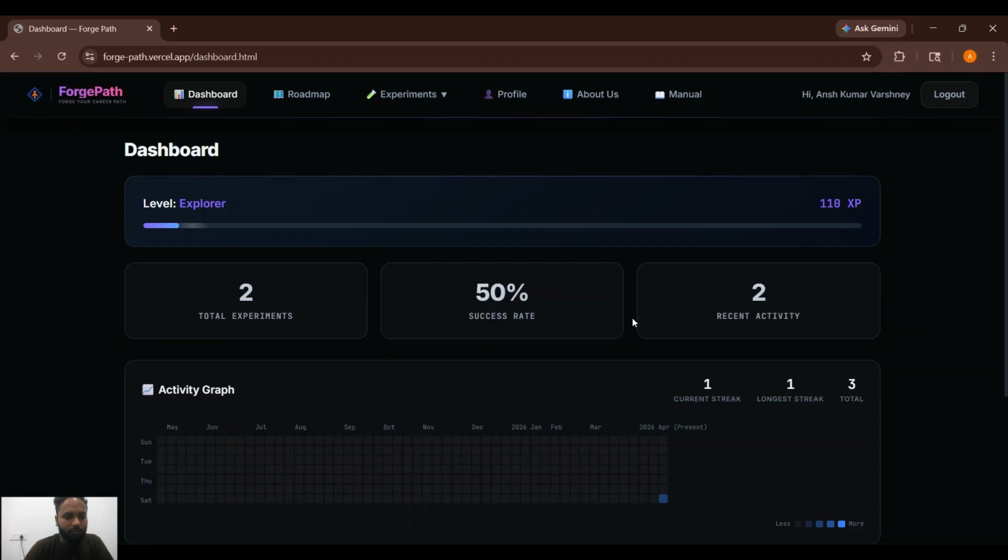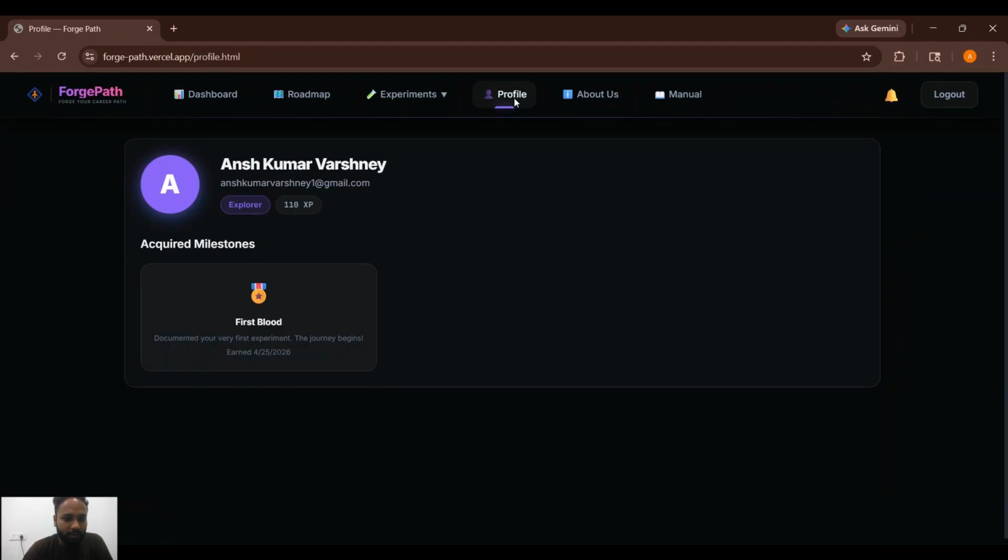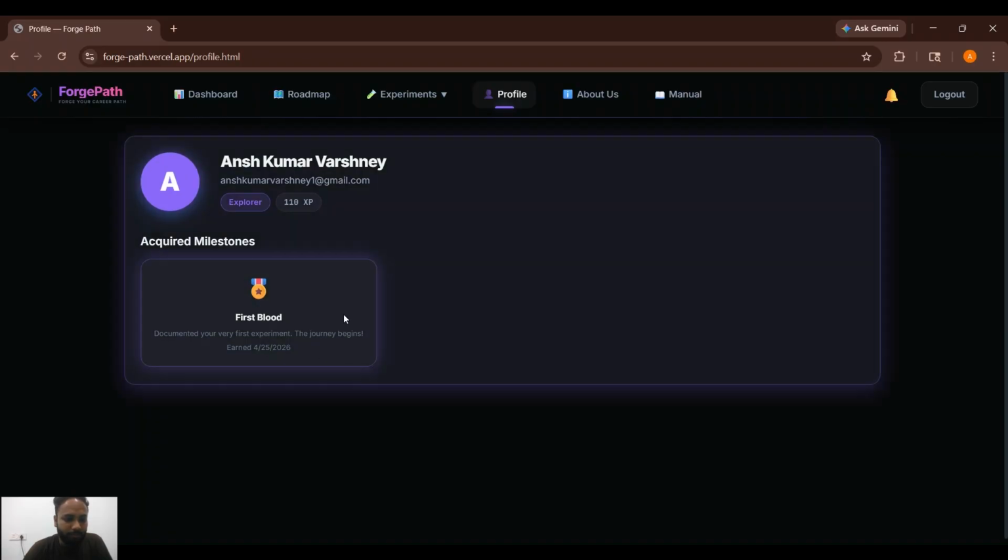Thank you, Ansh. Now, I will explain. To make the platform more engaging, we implemented a gamification system. Users earn XP whenever they perform an action such as adding an experiment, and based on their XP, they progress through different levels like Newbie, Explorer, Builder, and Hacker. We also introduce milestone-based achievements to encourage consistency and progress, like First Blood.